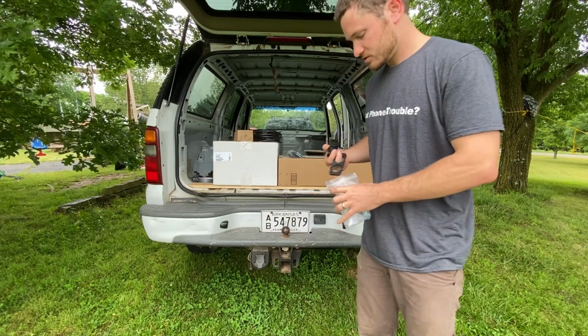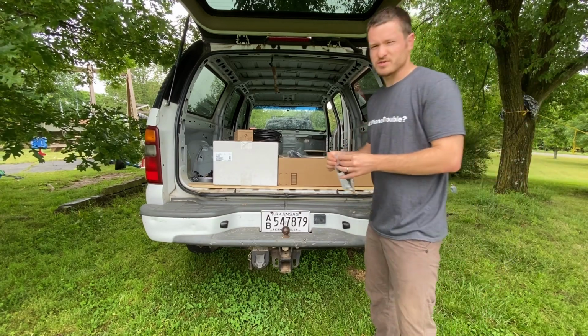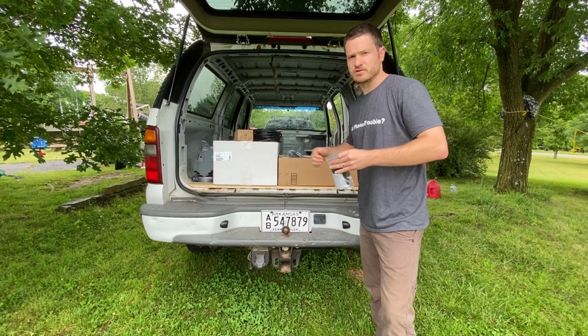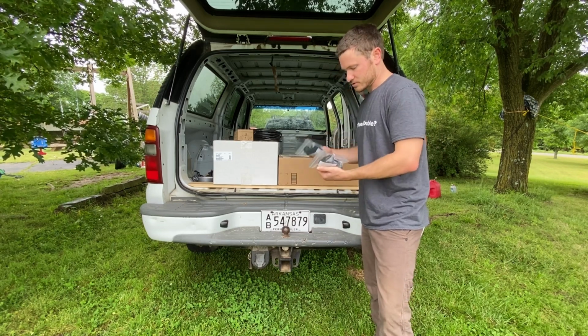I've got two of these, and we'll get those installed in a couple places where it'll be handy for us to charge whatever devices and things that we need while we're out on the road. So I've got two of those put in.